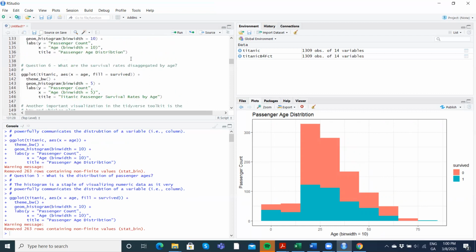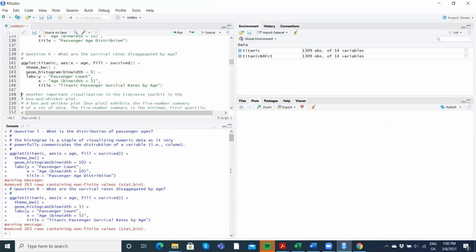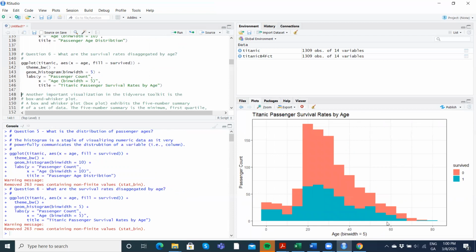And we can examine the degree. Is there any relationship then between age and survival? Right, so we've the distribution of age. That's a very nice graph to have. And then we can look at survival. It doesn't jump out, but as it turns out, younger people did do a bit better in terms of survival, right?